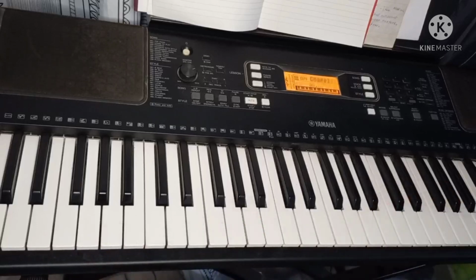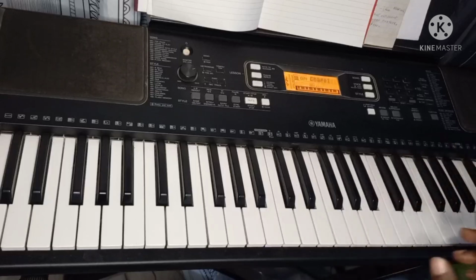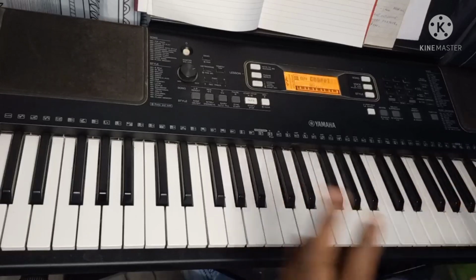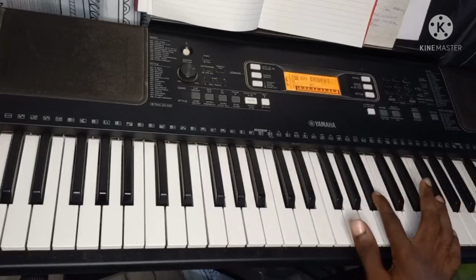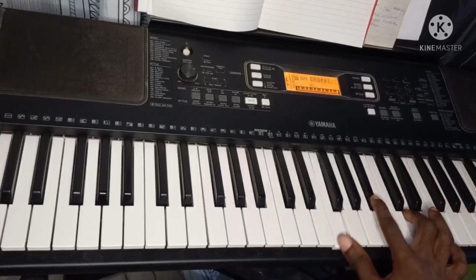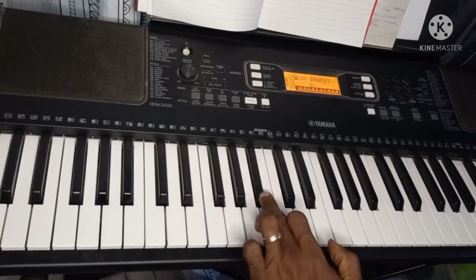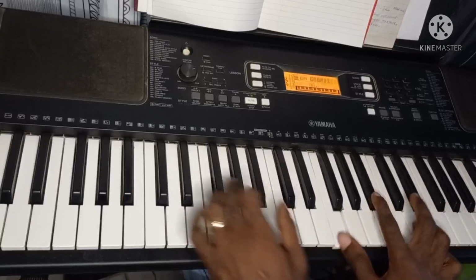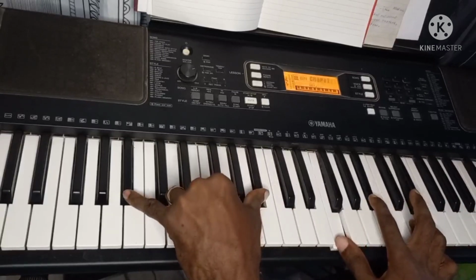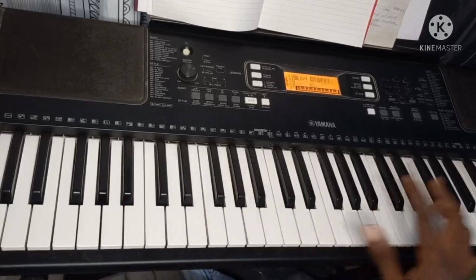Okay, the next key that we will need is fa. Do re mi fa. As I told you earlier on, fa is the only black key. So for the purpose of this lesson, this is how we play the fa. This, this, and this. So the bass too, you play either one or the two. So this is how you play the fa.